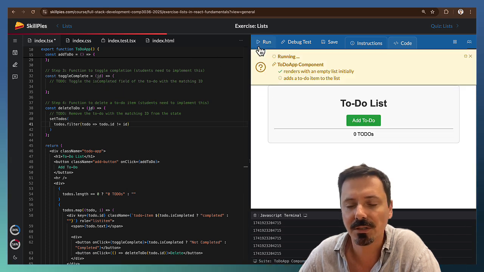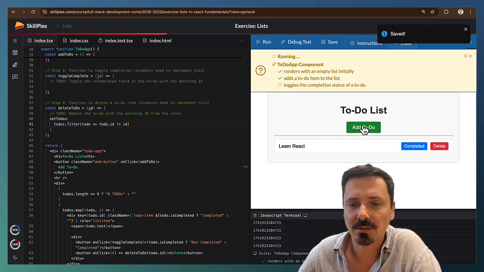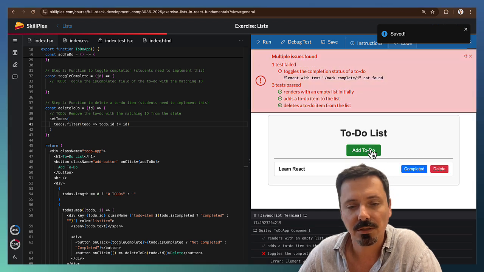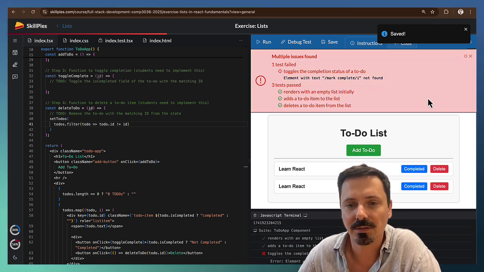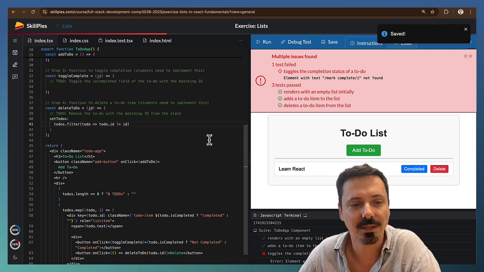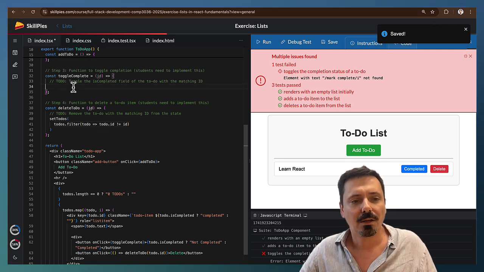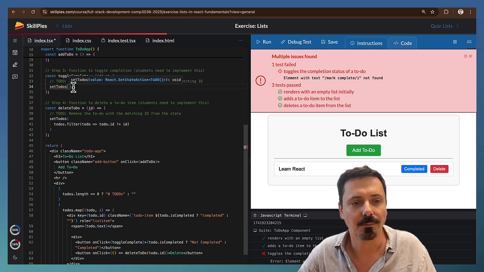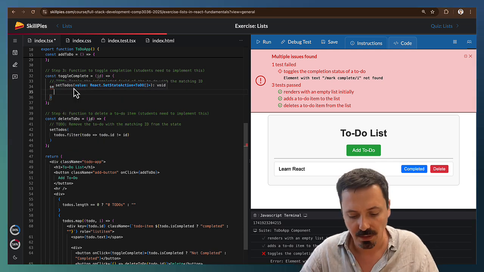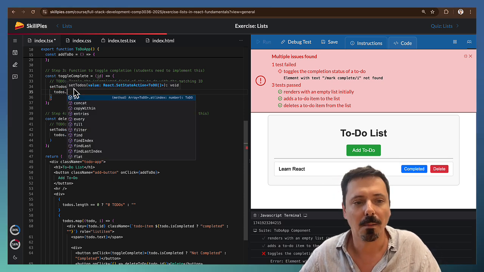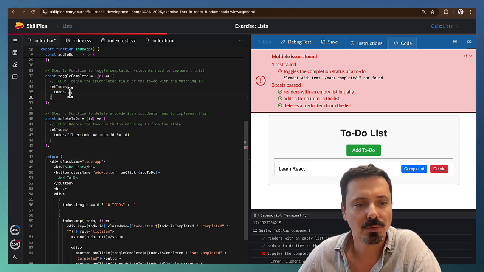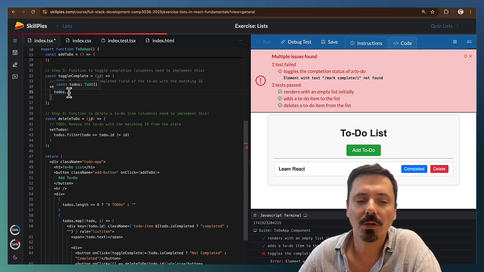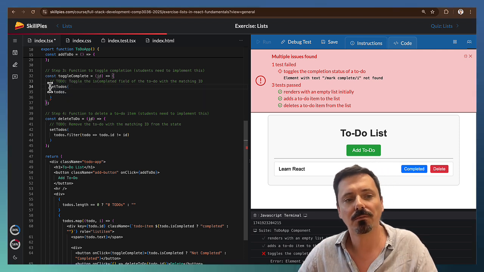Look at that. If we run this, and I add a couple of to-dos. It's just the tests are running, that's why this is not... But look at this. Delete is completed now because I can now add and delete, add and delete. Amazing, right? And then the last thing I want to see is toggle completion. So for set to-dos, what are we going to do again? So right now, what we need to do is we're going to map over the elements. Right? So again, we want to create a new array. So I'll show you the long version, okay?